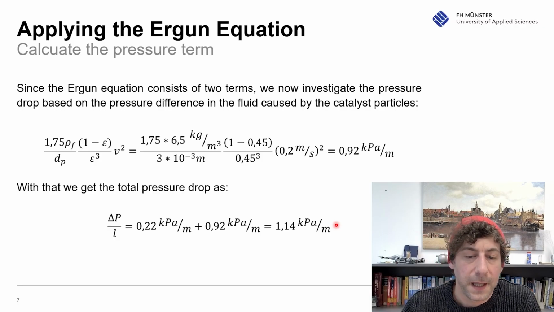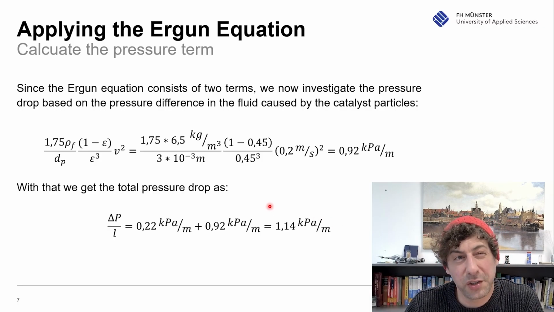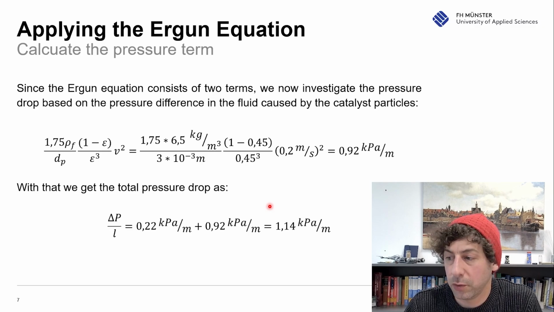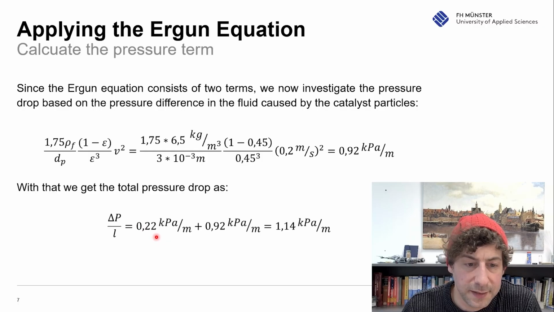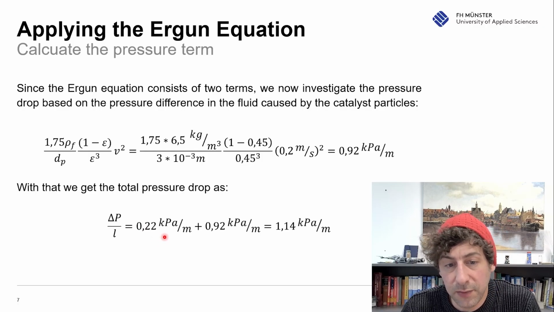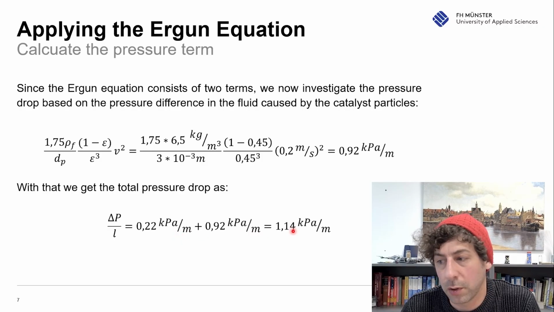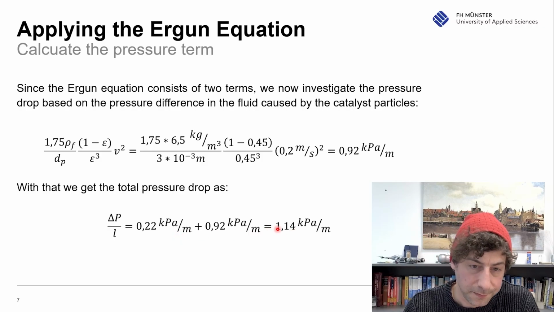And if you also think about the question, could we use the Karman-Kozeny equation? No, because the dominant term is the pressure term, and the Karman-Kozeny equation is just the Ergun equation without the pressure term. So it's the friction term, so using the Karman-Kozeny would underestimate the pressure drop. Even if the pressure drop is negligible, the result would be completely wrong compared to Ergun.